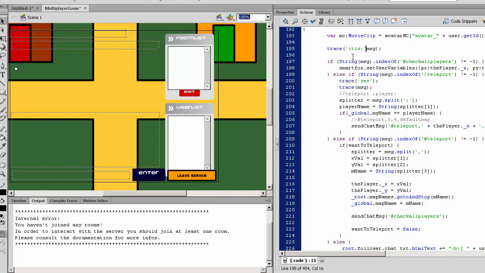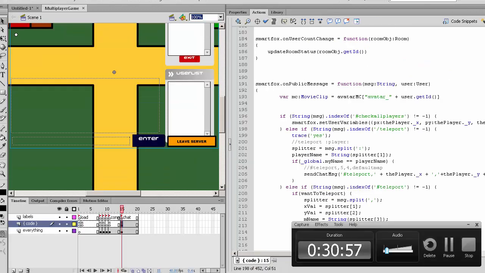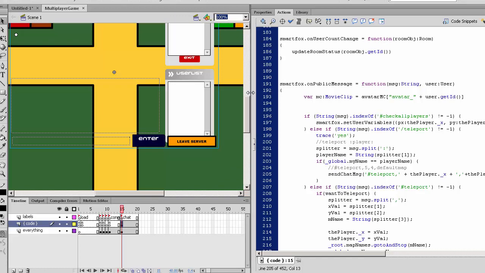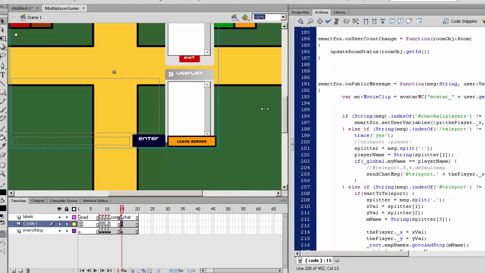I'll be back. Okay, so I'm back, and after 10 minutes of debugging, I have found the answer.